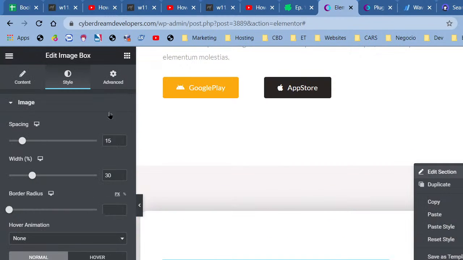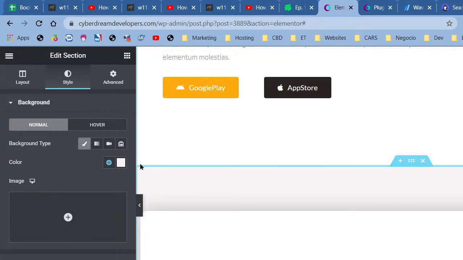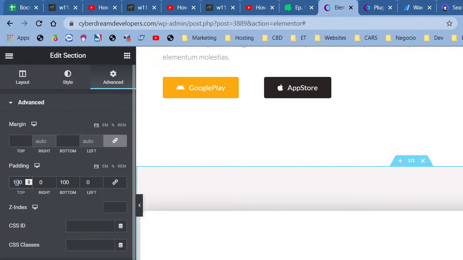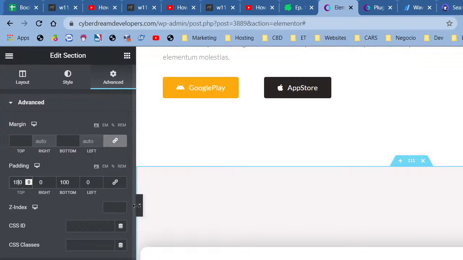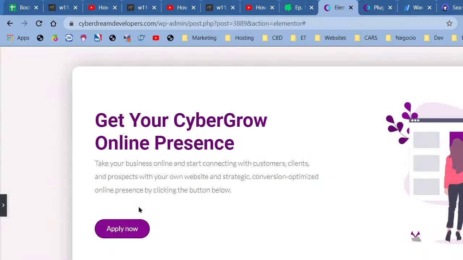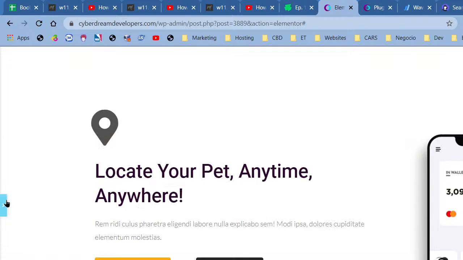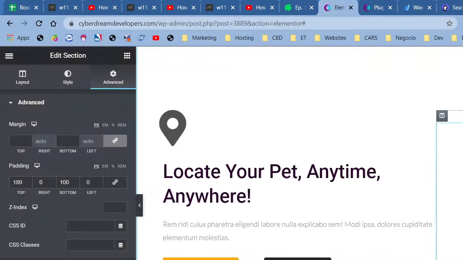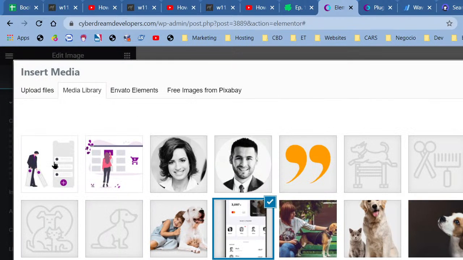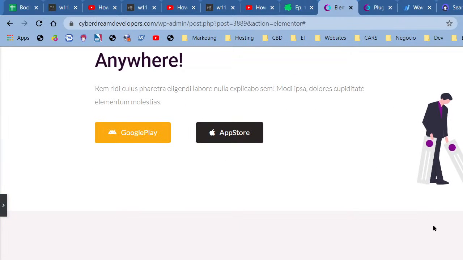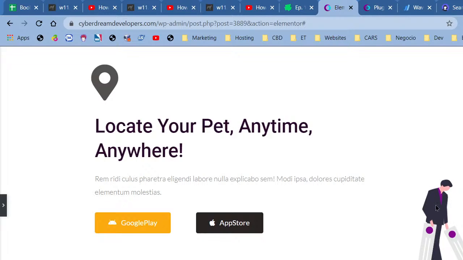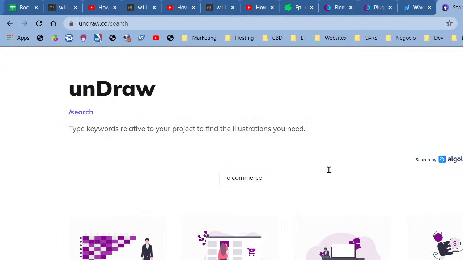And we're going to add some space at the top so that this cell phone can do its cell phone thing. So I'm going to add 50 more, make it 150. Actually, 180. Okay, that looks wonderful. Now we're going to change this image to the one that we had, this one. And this is not working the way I want it. We need something that's vertical, so let's search for another cell phone.